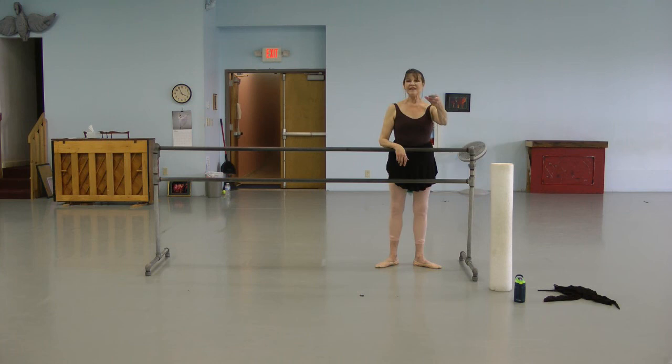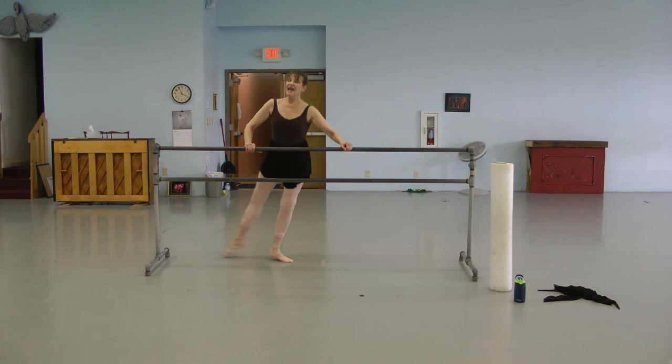Right leg is in front. And the A, front and side and back. And back and side and front. And front and side and back.